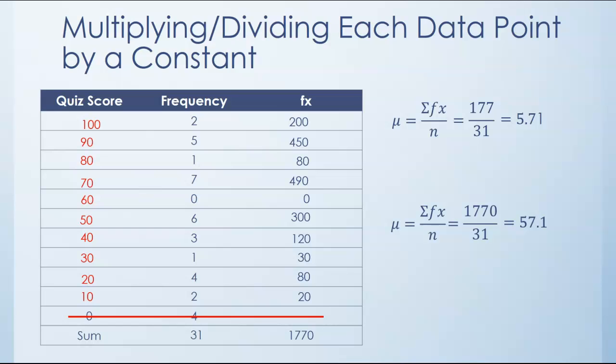Again, notice that the original score, and I went ahead and gave you an extra decimal there so you could see it, it was 5.71. But when we multiplied by 10 every single score, it became 57.1. So basically we took our original mean and multiplied it by 10. It's kind of a neat little process that happens when we do that for every single score on our exam, our test.